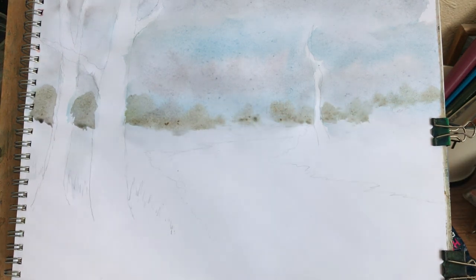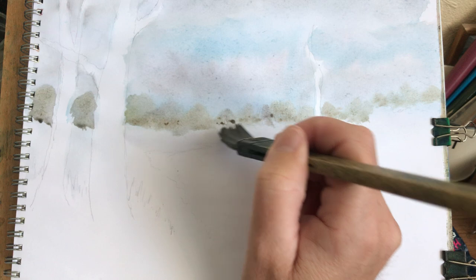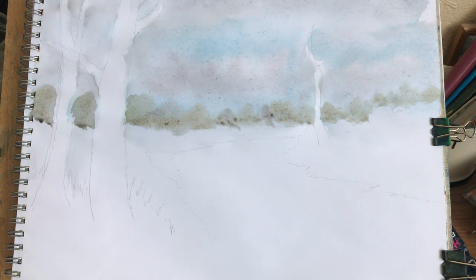Man, I keep changing my colours, look. Just keep slightly varying them. All bushes and stuff at the bottom of me thing.